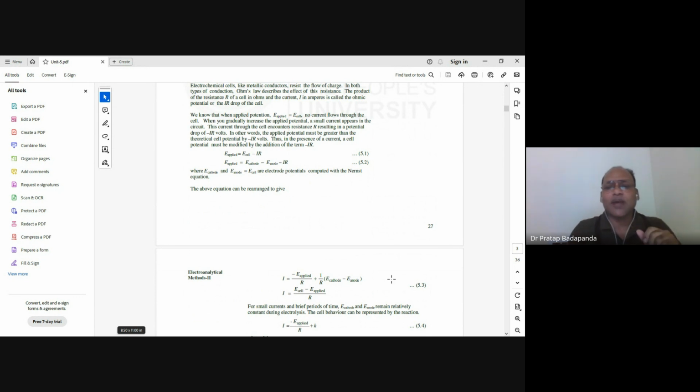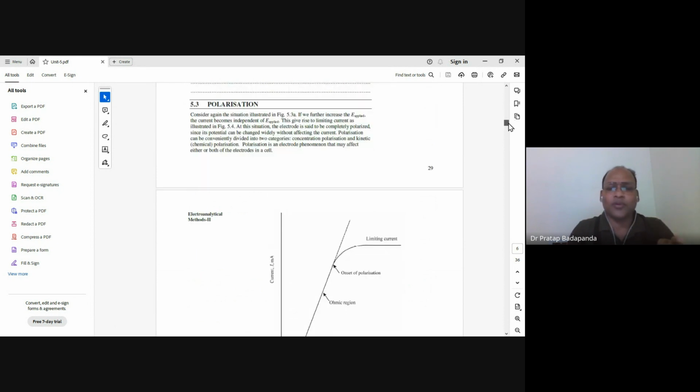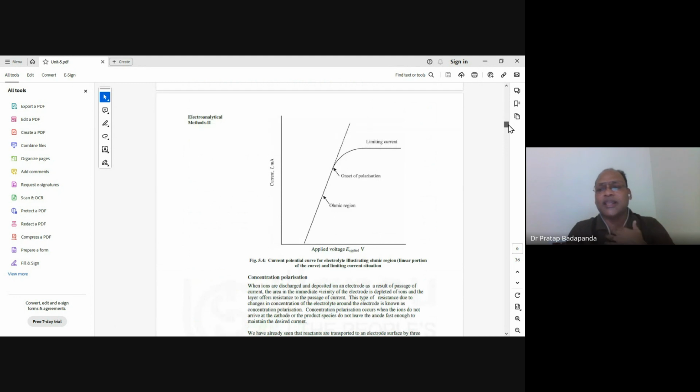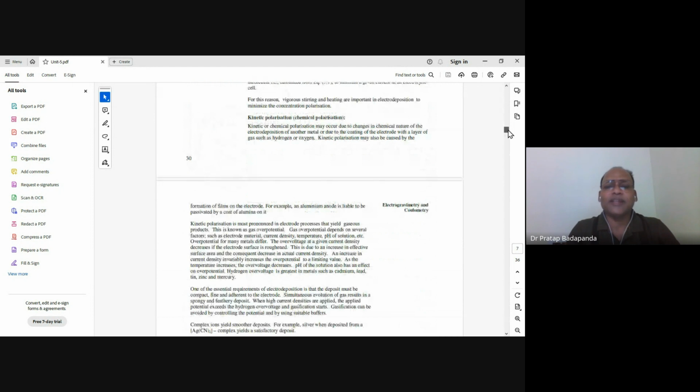Okay, so now we'll come down to the systematic way. We'll go to polarization. You should understand what polarization is, and what concentration polarization is, as in that video also. So kinetic polarization means when you add that particular precipitant substance to the substance whose quantity you have to measure, that precipitant substance will pull that substance to the bottom part.